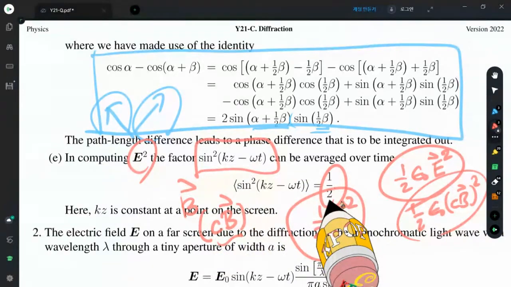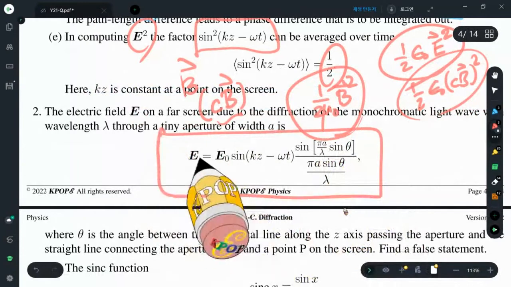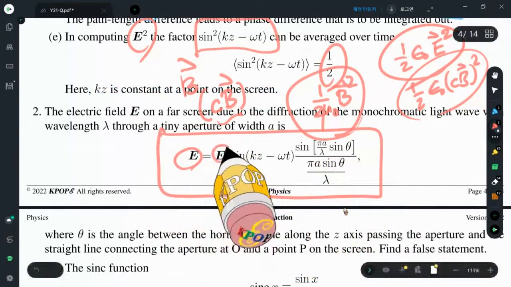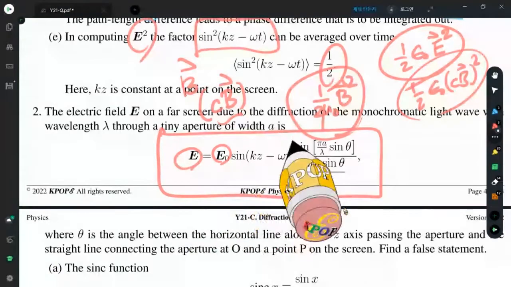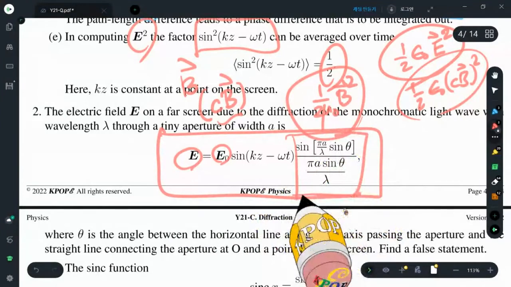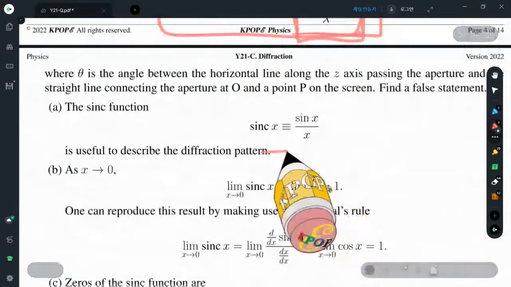But right now, we are not interested in the absolute value of the overall magnitude of the intensity. We are interested in the relative intensity that determines the shape of the fringe. Finally, at the amplitude level, we have determined the electric field up to an overall vector that determines the intensity of the electric field. And it is completely factorized, and the interference pattern appears depending on this function. And this function is called the sinc function.